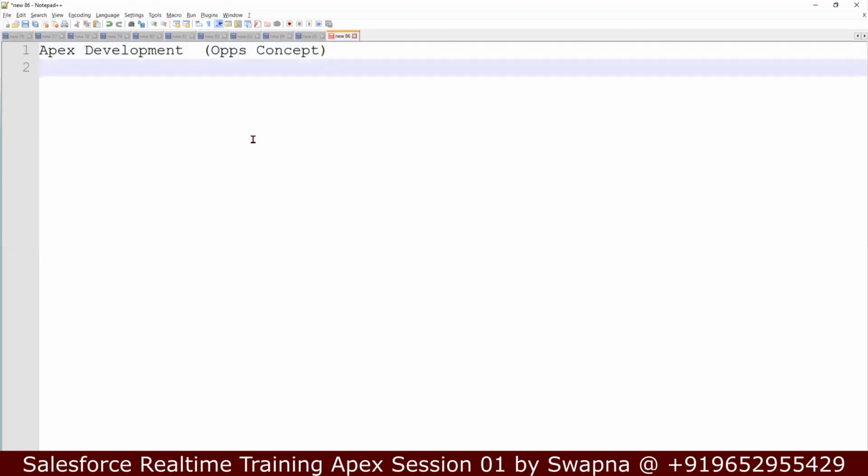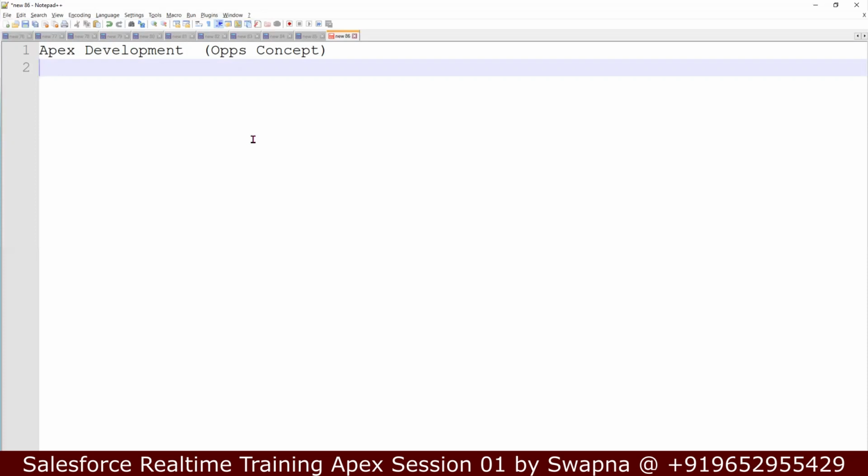Before we jump onto Apex development, what are the prerequisites needed for the developer? You need to be aware of admin. When I say admin, I mean creating an object, creating a field, formula fields, validation rules, workflows.